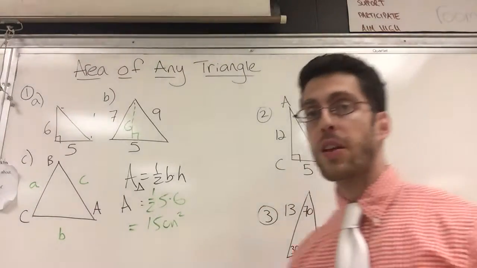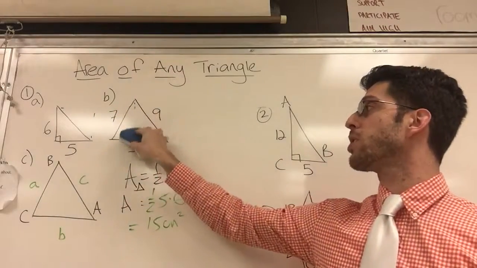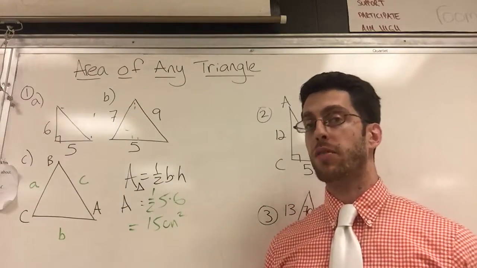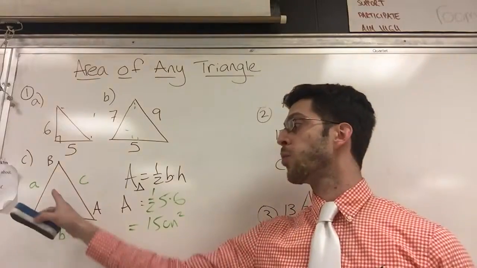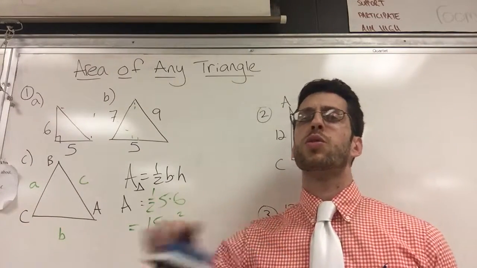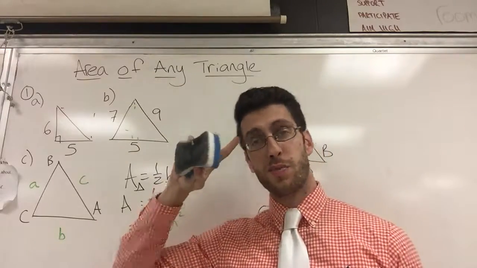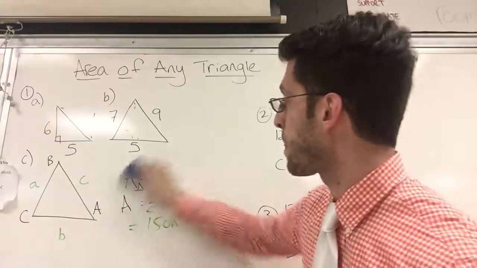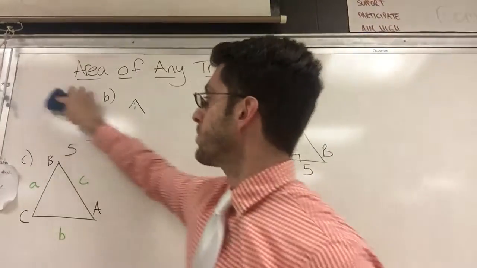The problem here is now that we're older, what if they don't give us that height? How could we possibly find it? So I'm going to prove a formula. What I do here is just the proof. You don't need to know the proof, you just need the formula. So you can skip the proof unless you're a real math fan and you're curious. Let me get this out of your way.